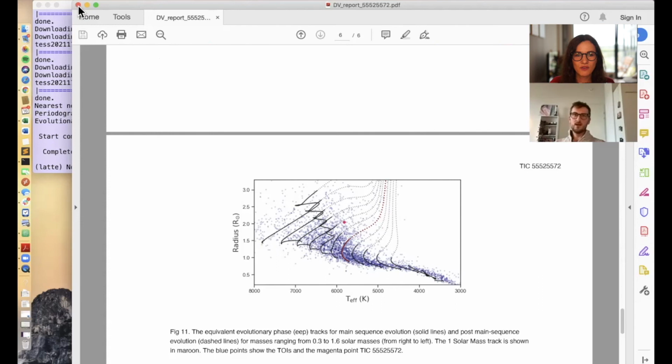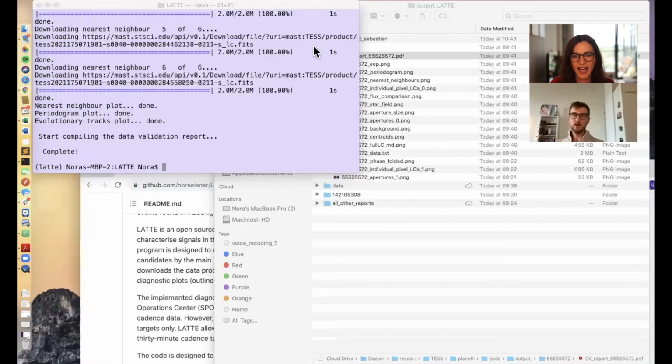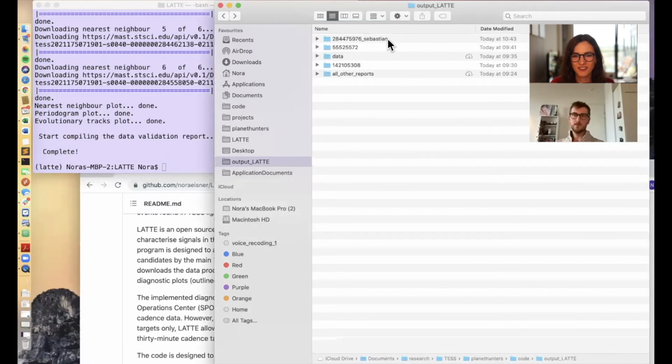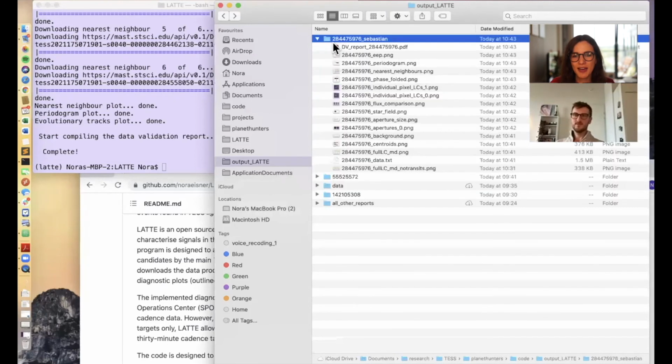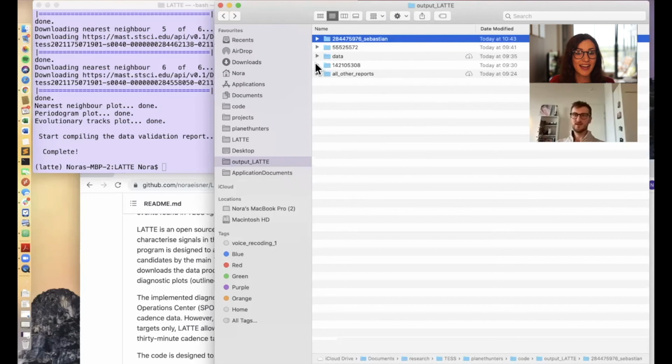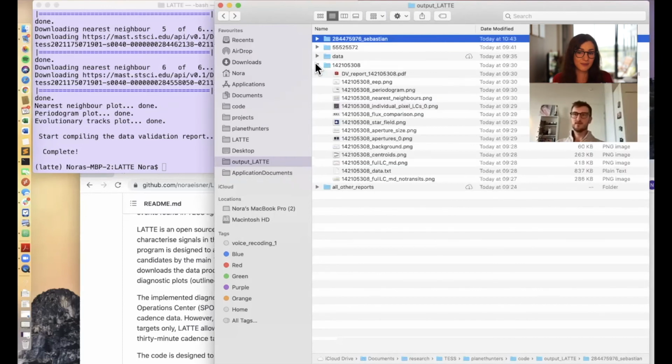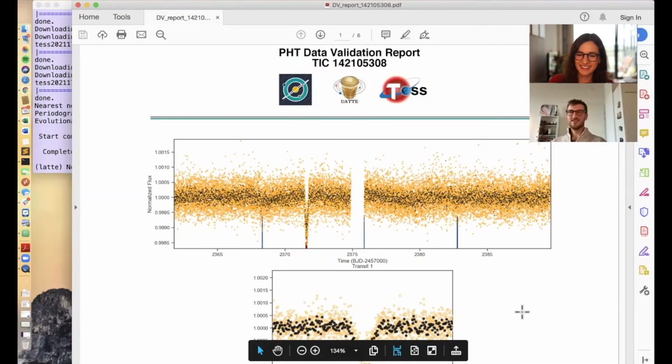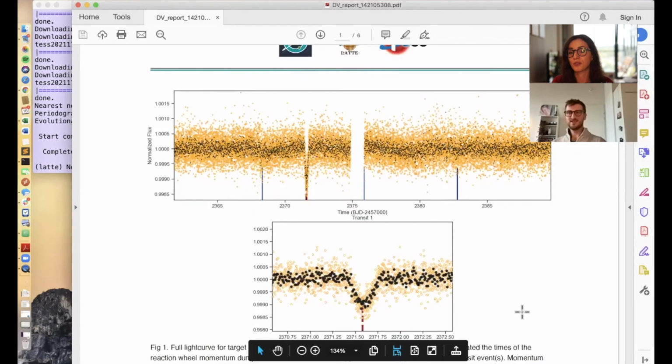All right, so very briefly, the other plot has finished making. It is now under a folder called Sebastian. So we could open that, but instead of looking at that one, which I will just tell you straight out is a confirmed planet, so none of the false positive tests will come up as false positives, let's have a look at another one where we have no idea whether this can be a false positive or not. All right, so let's have a look at this one. So we'll go through this very briefly.